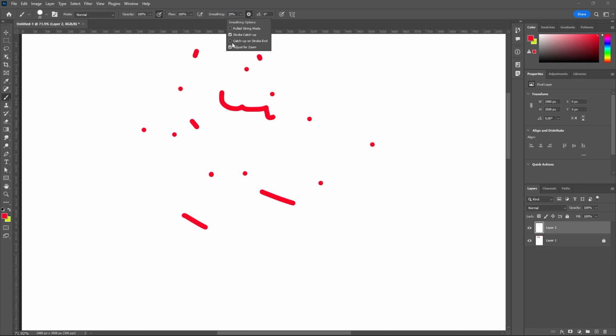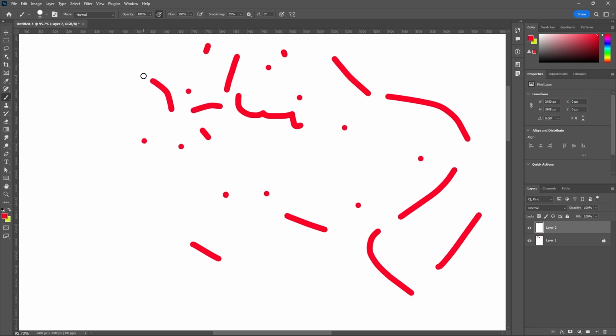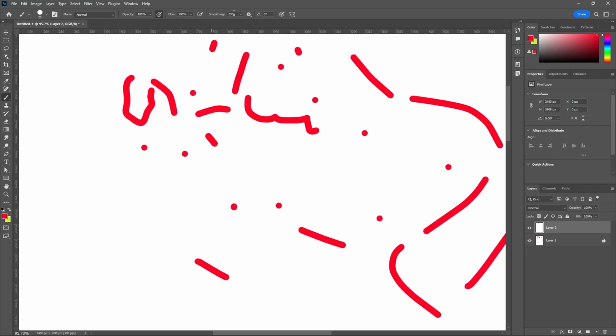And catch up and stroke end is giving a feel of disconnection between the line, right? Adjust for zoom, suppose close all these things, adjust for zoom. Okay, so these are the options. So when you use smoothing, otherwise if it is at 0, it won't work.